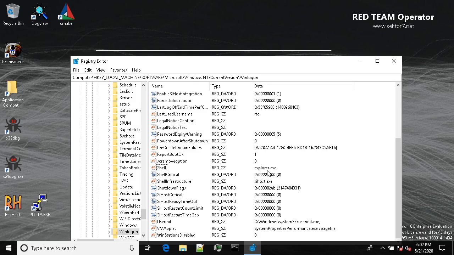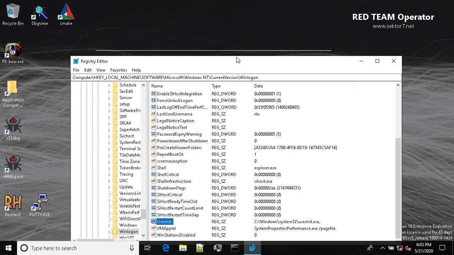So it means that when the user logs in, this value gets read, and this process starts to be a system shell of the user, on user session. The second value, which is interesting from our perspective, is USERINIT, which is a process launched by Winlogon, and which initializes the whole user session. So the flow is like Winlogon starts the USERINIT, and USERINIT starts shell.